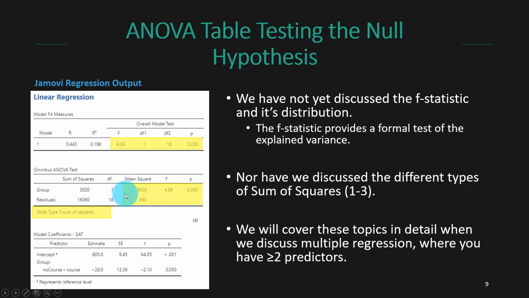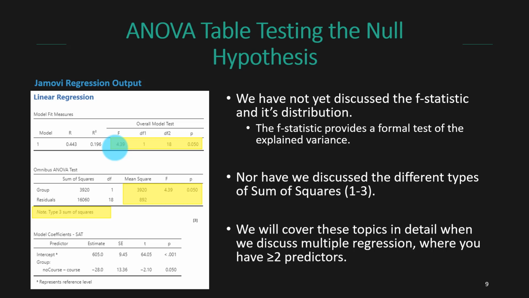Additionally, when we talk about the calculation of these different types of variance, there's going to be an issue when we add variables into our model. So like you can see here, it says note type 3 sums of squares. We haven't explained what that is yet. That's going to come up in another video, right? And there are actually 3 different types of sums of squared errors, and we'll talk about each of them, right? So we're going to cover these things in more detail. But right now, I just want you to really think about these sums of squared errors and how we can get them in our regression model. And then we're going to worry about all the statistical inference stuff and the different types of sum of squares in subsequent videos.